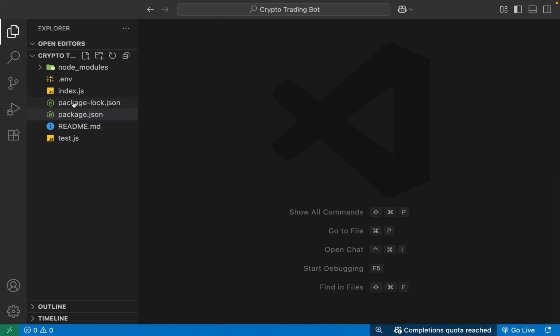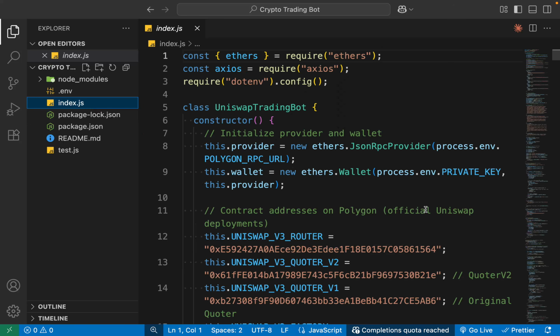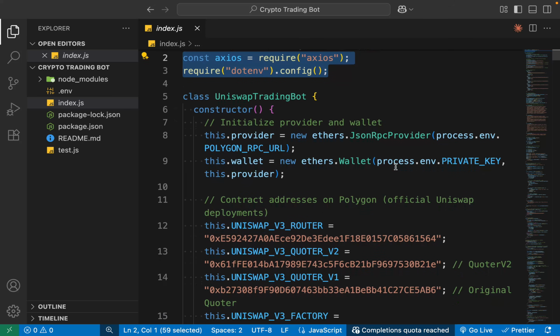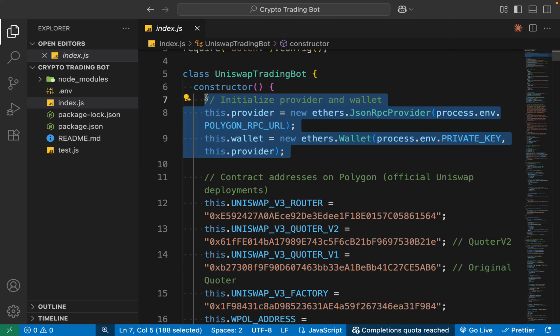You will find that we are doing all the magic here in the index.js file. So if I come back here, this is what we have exactly. We are getting our packages, and we are following the class constructor model. Here you will find that we are getting the private key and the wallet, and that's going to give us the provider and the signer object, so we are able to perform the transaction.